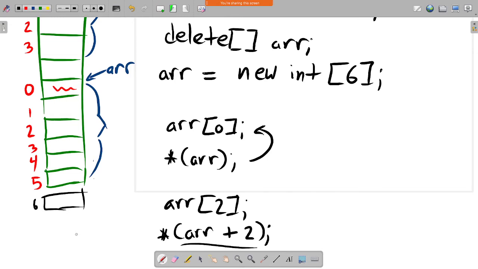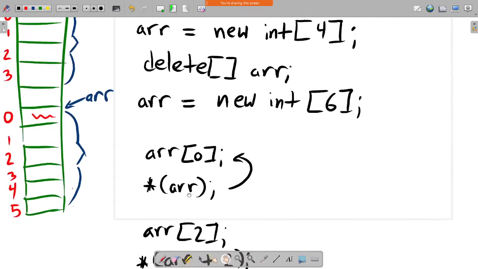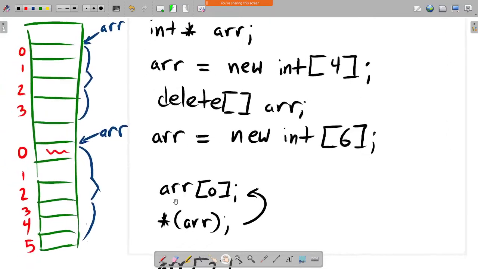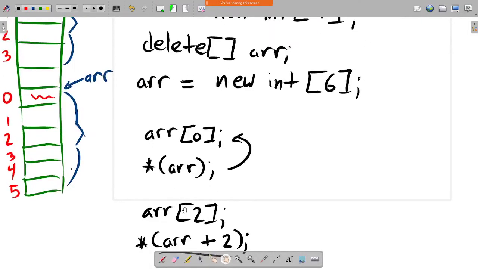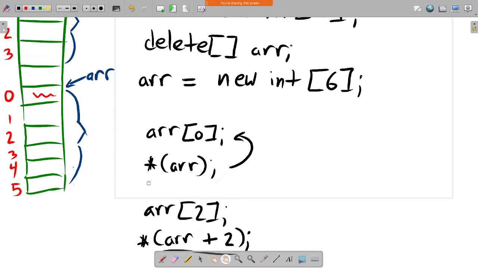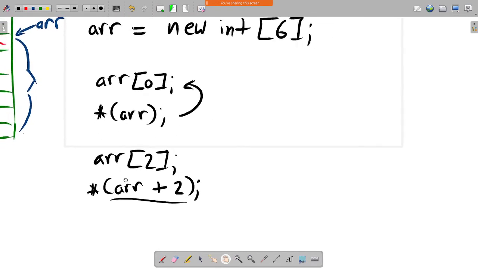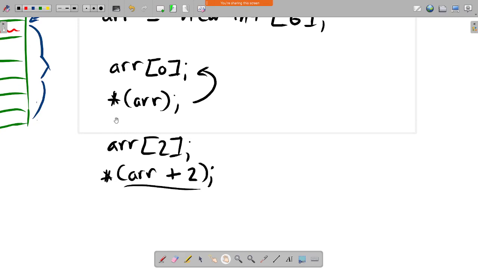It's how a lot of bugs in old video games happen, or how people hack into operating systems. They'll start writing things beyond the scope of the array, or they'll somehow change the pointer to be in your operating system memory. So be careful about where you're going with these pointers. You don't want to go someplace that's outside of what's actually yours. Usually the system will stop you, but sometimes it won't, and then you can get really weird things. For the sake of our programs, it'll probably just end up printing garbage, which makes it hard to debug your program. But it can lead to serious things.